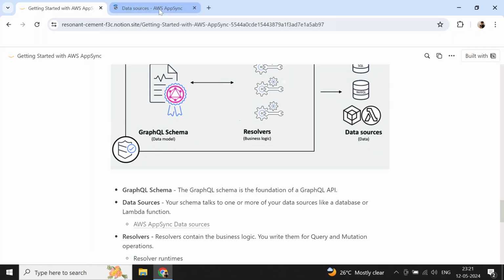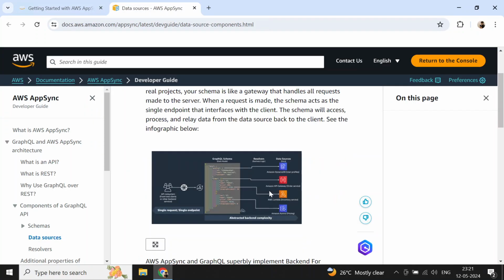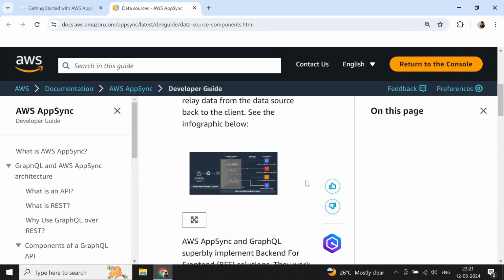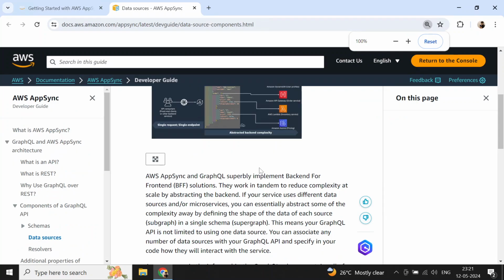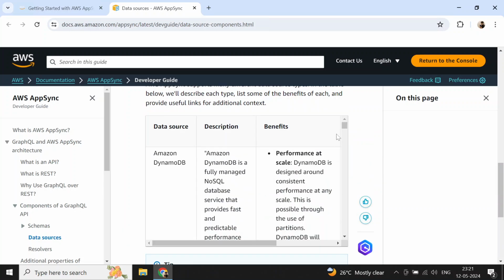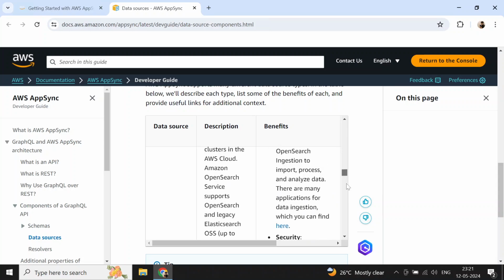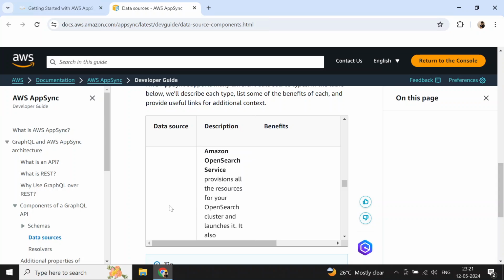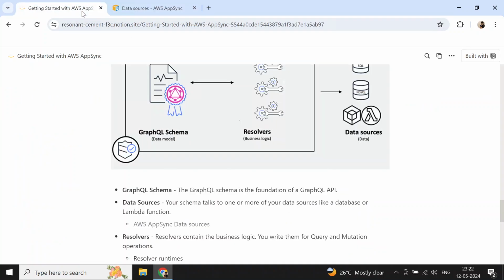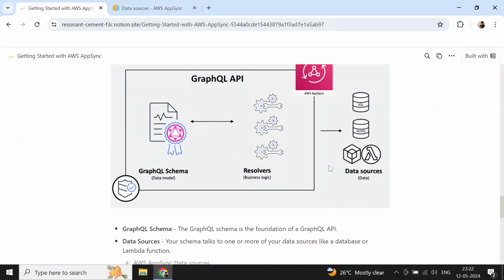So you can click here, and here we can see a bunch of data sources that are available. Even in this diagram, let me zoom a little bit. Sorry. Okay. You can see Amazon API Gateway, DynamoDB, Lambda, Amazon Aurora, and you can find a list of supported data sources here. All right, AWS Lambda. And HTTP endpoints. So you can have those data sources connected with your AppSync API, right? But don't get confused. We are going to use DynamoDB in this lab. So just stick to that. But I just wanted to let you know these are the available data sources that you can use.